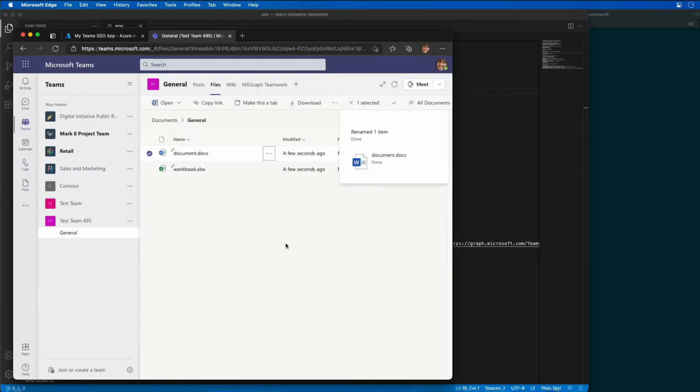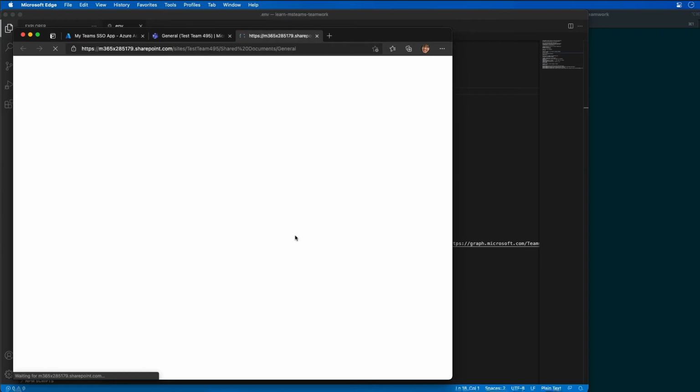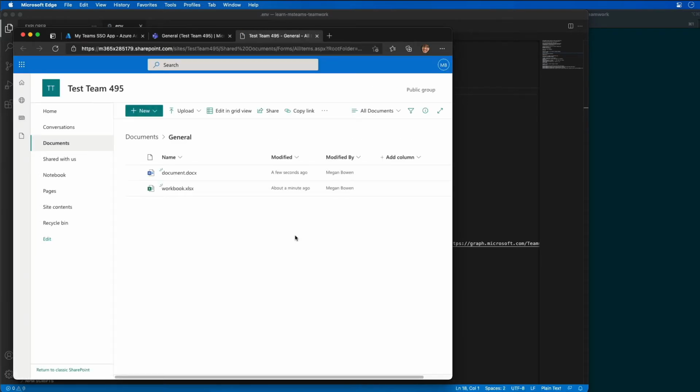Now, when I create a new tab as one of the Office built-in tabs, I'm going to need to know two important things about each of the files that I want to display. I need to know the document ID and the document URL. So both of these values can be retrieved via the Microsoft Graph API, but I can also get them from the URL. So what I'm going to do is take one of these files and say, open it up in SharePoint. So the file is located in the documents library. That's really the shared documents library.